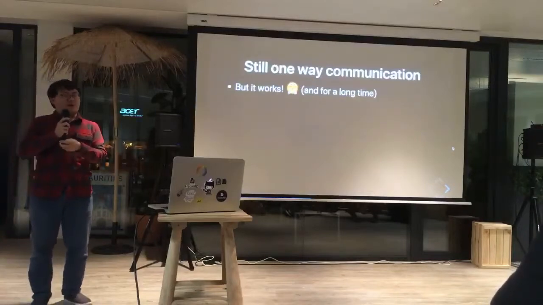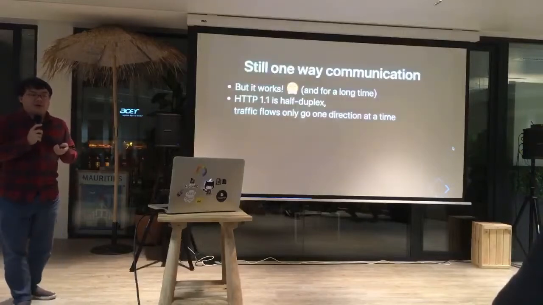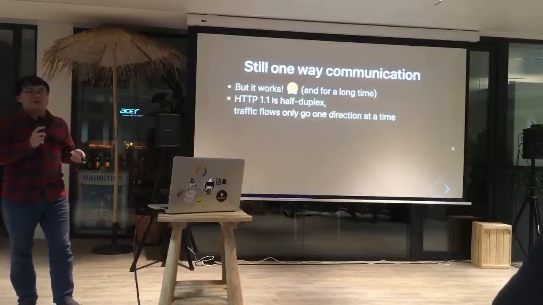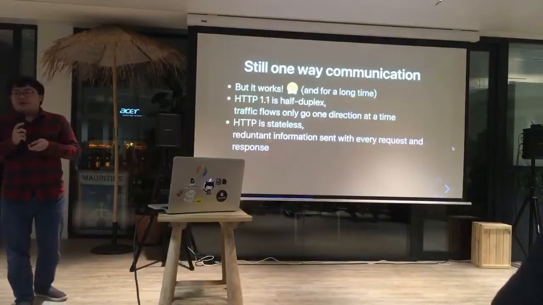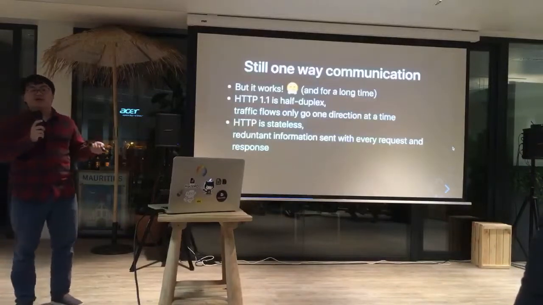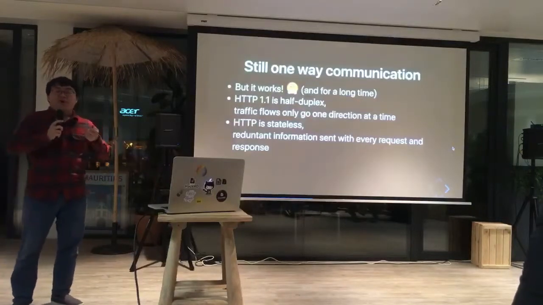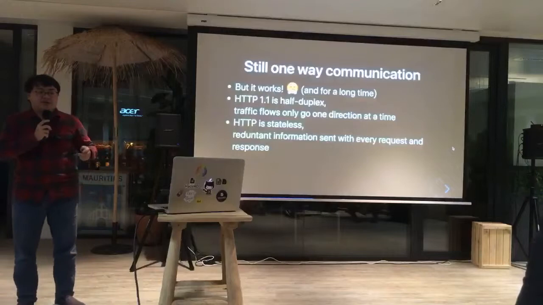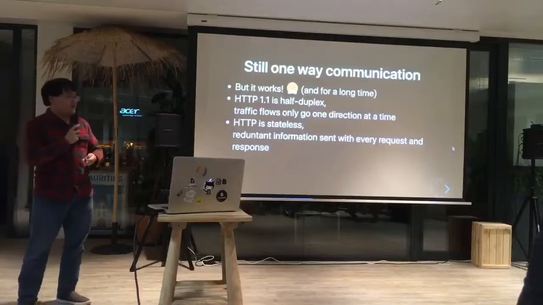Before the next technology, I cannot tell. HTTP 1.1 is half duplex, so traffic flows only go one direction at a time. If you want to go the other direction, you just need to wait. And HTTP is stateless. You don't know if the other side has an open connection already, or if they have shaken hands with you already. So you always send the hello, the handshake data, the redundant information, because you don't know the other side's state. So it happens on every request and response. That's much if you need a very stable connection.